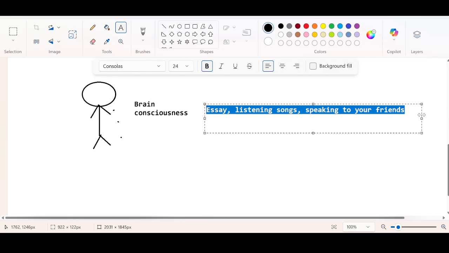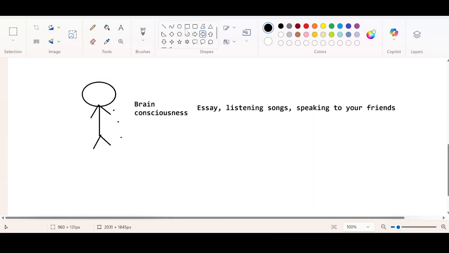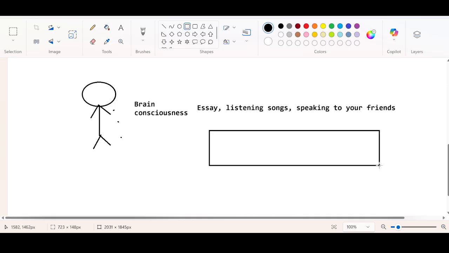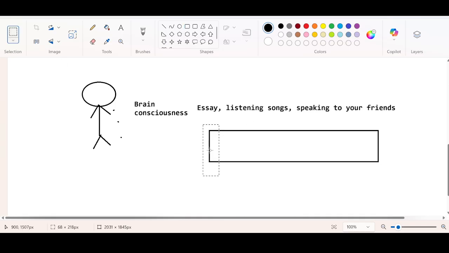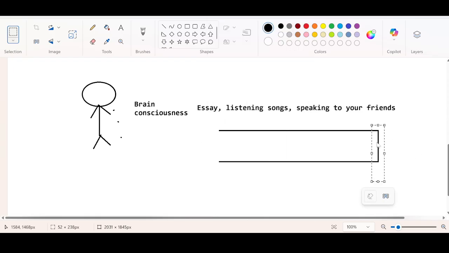But what is actually happening is, at any point of time, your brain can concentrate on only one thing. Let us say the timestamp is in nanoseconds.